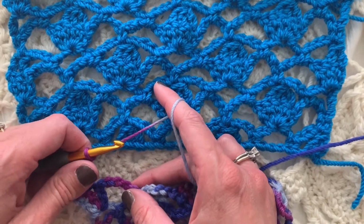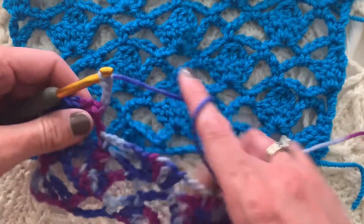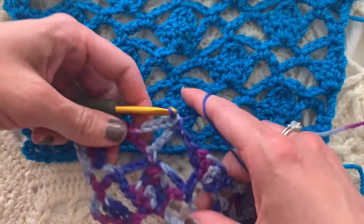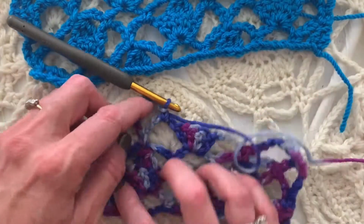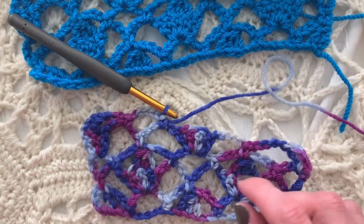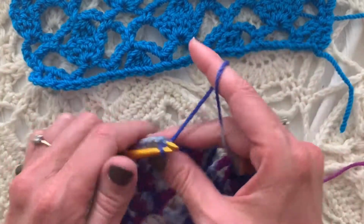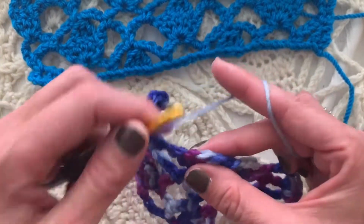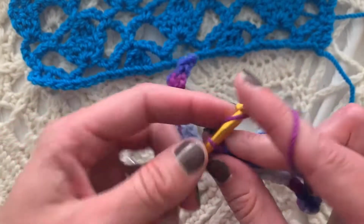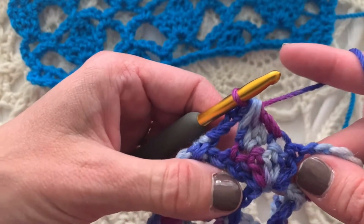Then we are going to single crochet in the chain 5 space. We're jumping the gap 1, 2, 3, 4, 5, jumping this big gap here, jumping over the single crochet and putting a single crochet here in the next chain 5 loop. So you can imagine that this here is where the next double crochet 5 grouping is all going to go, in the middle of that chain 5 gap right there. Okay, so if we are putting a 3 double crochet decrease right here, when we know there's 3 chains on either side of it, we know we need to chain 1, 2, 3 now, and then do our 3 double crochet together right here, skipping that first double crochet of the 5 double crochet group and the last one. So we're centering that 3 double crochet together thing right over the top of that bowl of double crochets.